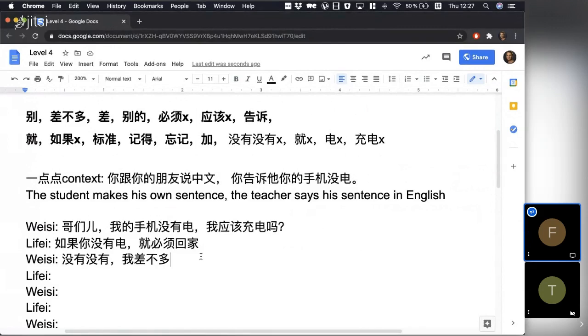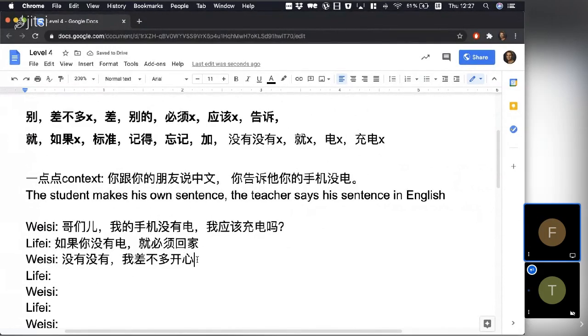You're almost happy. Wonderful. I'll add something. 我差不多开心这里. I'm almost happy here, so I don't want to go home. Again, the sentence could be 我在这里差不多开心. Okay. Thank you.